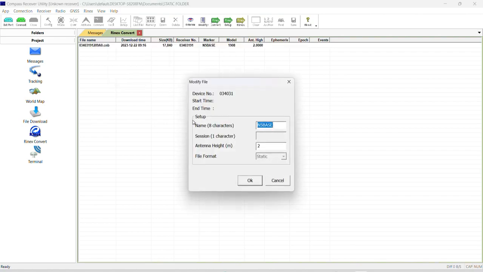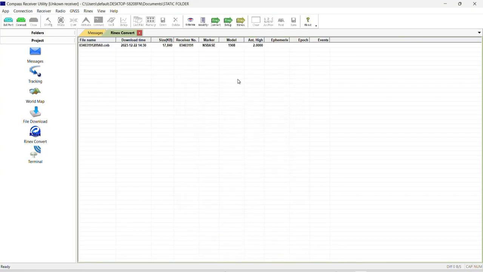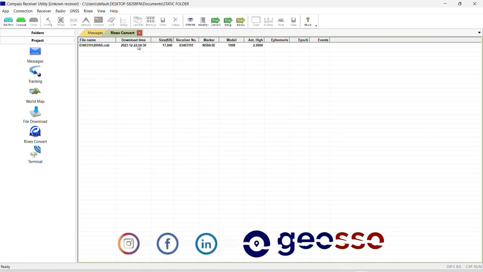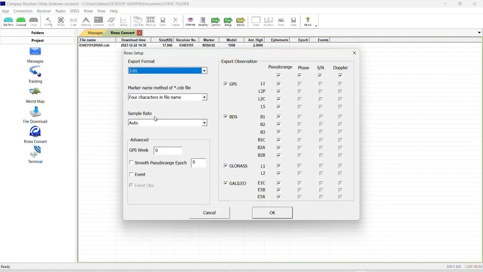For modify, you can change the name of your station. Probably we used this N5 base receiver to log the static data file, so that is why we use N5 base as our name. Also, our antenna height when we were logging the static data was 2 meters, so enter 2 meters and click on OK.